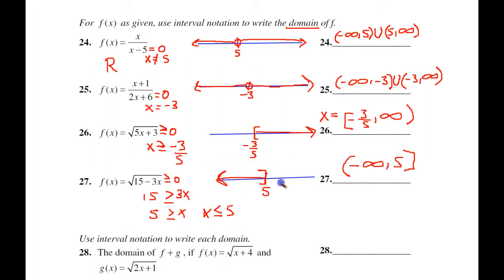But watch if we put into our system a 6 here. If x is 6, or any number greater than 5, negative 3 times 6 is a negative 18. So under the radical here, you'd have a negative, because multiplying negative 3 by any positive value for x that is greater than 5 makes our radicand here a negative number. That's why it goes to the left, and that is this result.